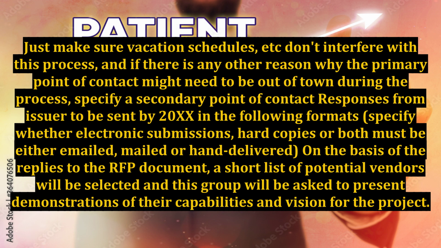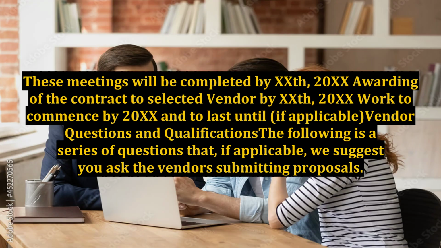Specify whether electronic submissions, hard copies, or both must be either emailed, mailed, or hand-delivered. On the basis of the replies to the RFP document, a short list of potential vendors will be selected, and this group will be asked to present demonstrations of their capabilities and vision for the project. These meetings will be completed by XXTH, 20XX. Awarding of the contract to selected vendor by XXTH, 20XX. Work to commence by 20XX and to last until, if applicable.